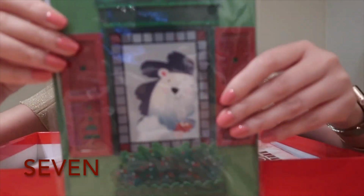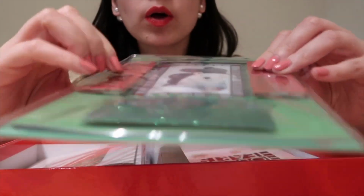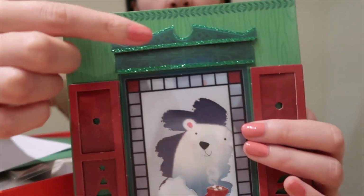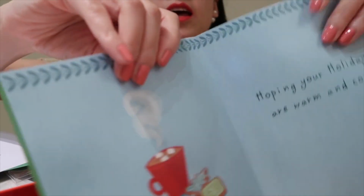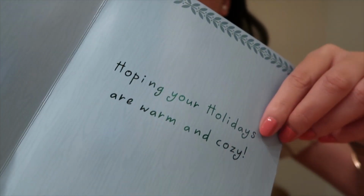Number 7. Cute polar bear looking outside of the window. Protective paper. So cute, so shiny. Wow. Hoping your holidays are warm and cozy. Holiday cookies.